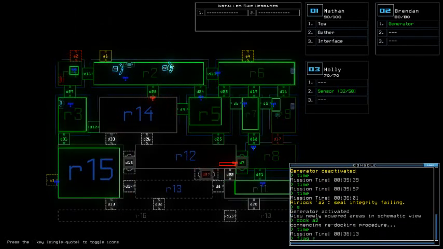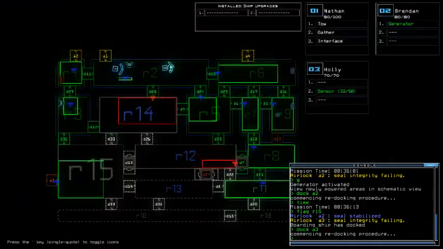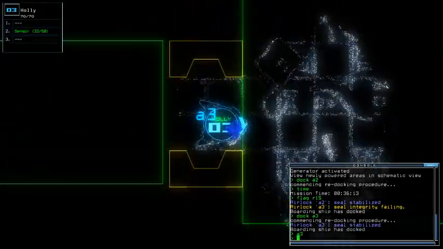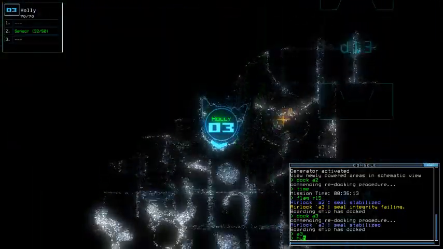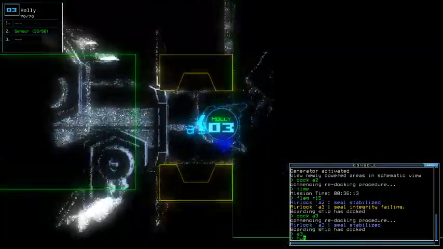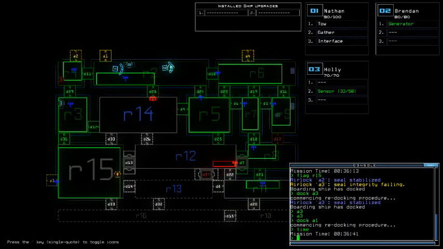I'm gonna risk it. I am gonna risk it. Oh yeah, right. Oh god, that's the next generator even. Jesus. Okay. Woo! Yes! We found the generator. Hallelujah.